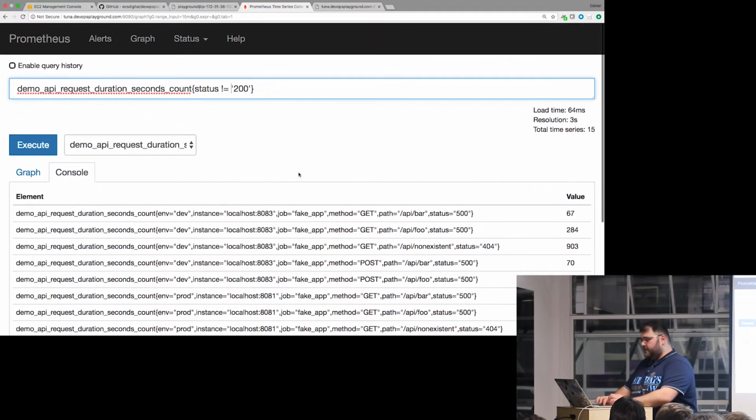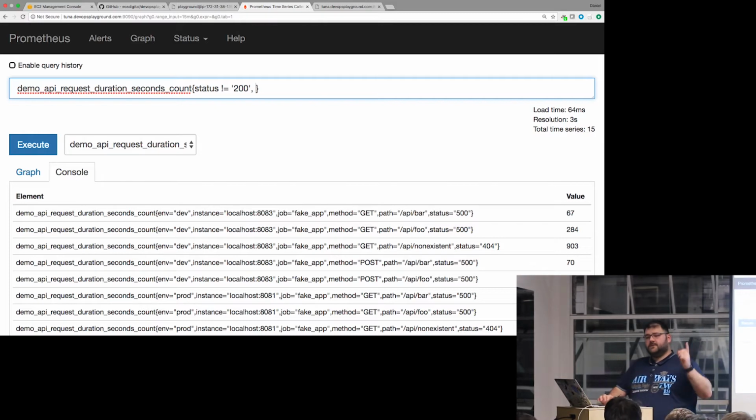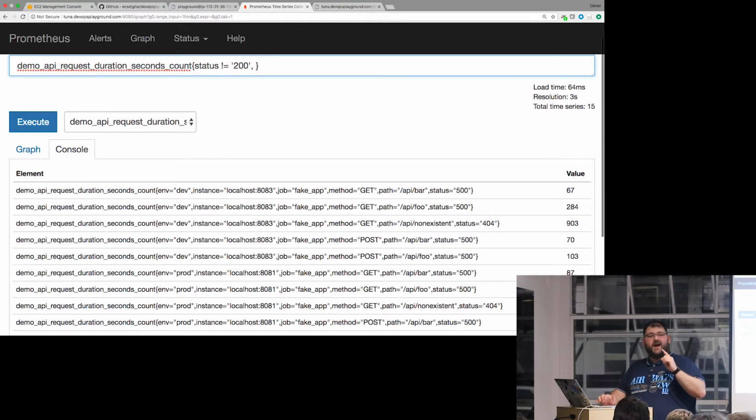But the fun part starts when you say, okay, right. So I want to see all the paths that end in bar. Okay, so how would I do that? I would say path, we can see that in here.